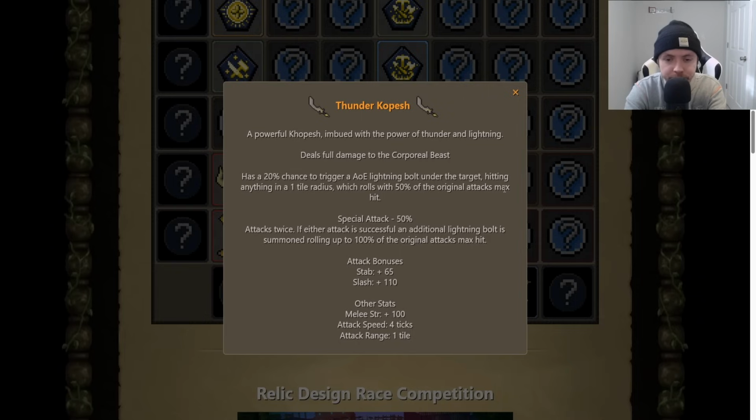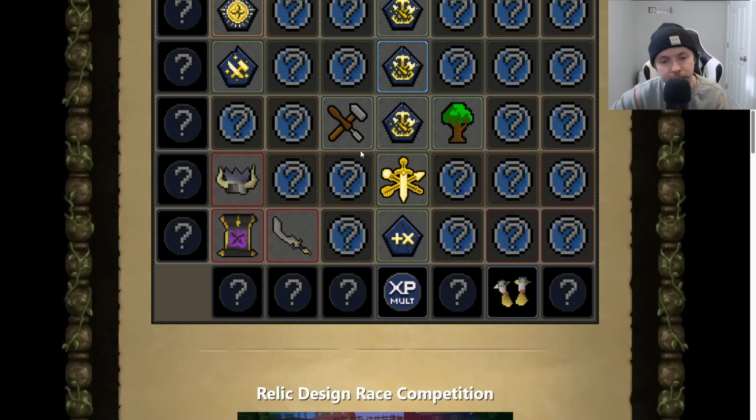The special attack uses 50% and attacks twice. If either attack is successful, an additional lightning bolt is summoned, rolling up to 100% of the original attack's max hit. This is why people are hitting like 300s and stuff like that. It's freaking crazy. A plus 65 to stab, 110 to slash, plus 100 melee strength, and it will have an attack speed of 4 ticks, so it's a pretty fast weapon. And yeah, very, very cool that we all get to unlock this.